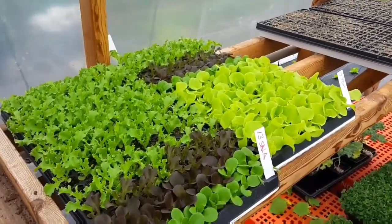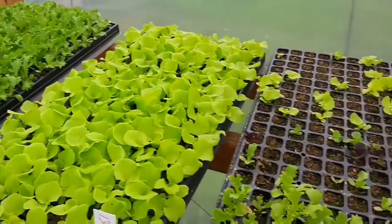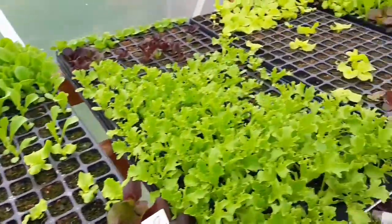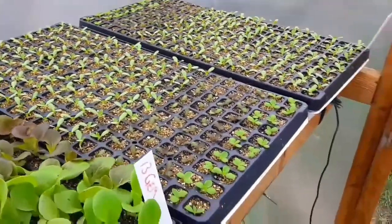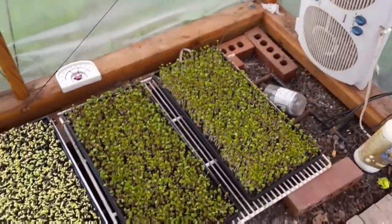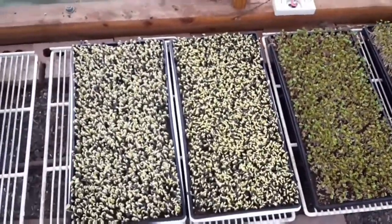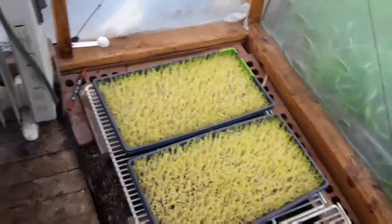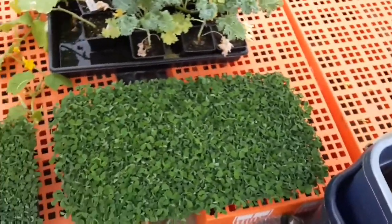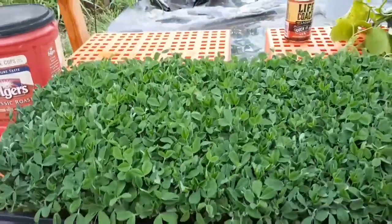Crop house is still going strong. Got 3 weeks worth of successions in here. All my different lettuces. And then down below, we've got our microgreens. We got radishes, which have been fighting mold. Our sun shoots that are just popping. Pea shoots for next week, and the pea shoots that'll get harvested out here before too awful long. I'm guessing a couple more days on those.